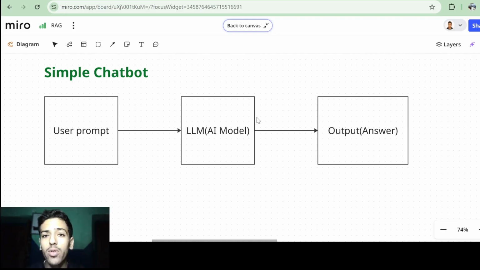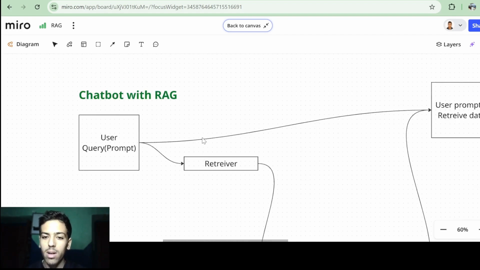However, if your documents are very large, let's say you have 100 documents and each document is around 50 pages, that's impossible. First of all, it's very expensive and it will consume a lot of tokens, hence more money taken out of your pocket. Second of all, it's not possible because ChatGPT or any large language model has something called a context window. Think of it as the size of how much text it can read. So if you give it access to 1,000 pages, it cannot read them all at the same time. And this is where RAG comes to solve this issue.